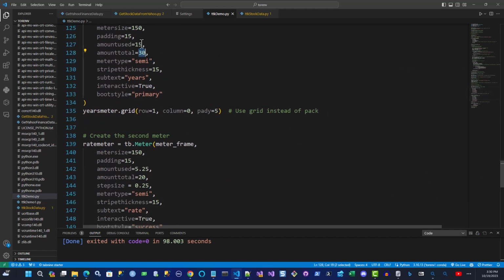Here I set it up to be a max of 30, and I set it to be 15 when it starts up. Here I set it to be 5.25, and I figured I don't need more than a 20% interest rate. And here I'm setting a step size, so you can use that to set it up in increments that fit whatever the app that you are creating does.